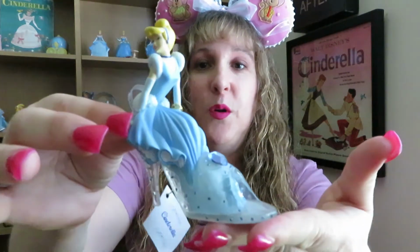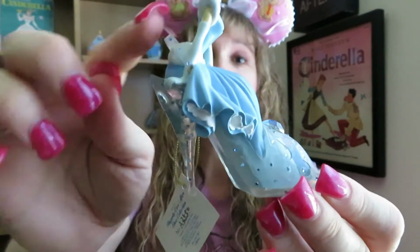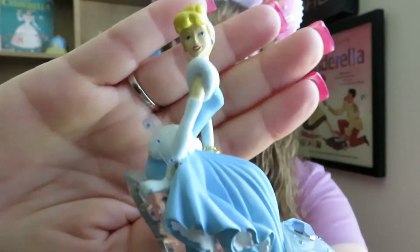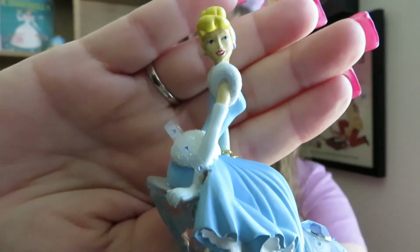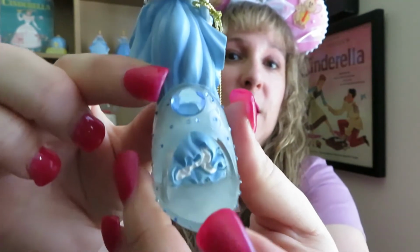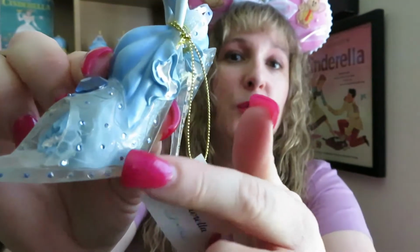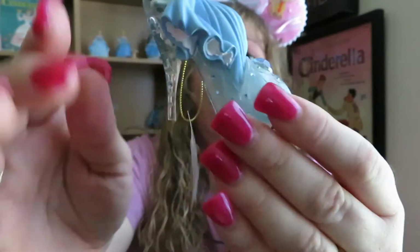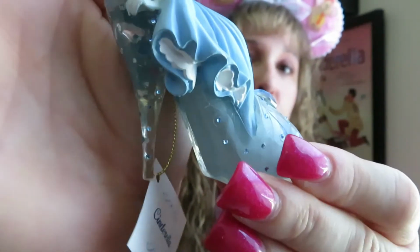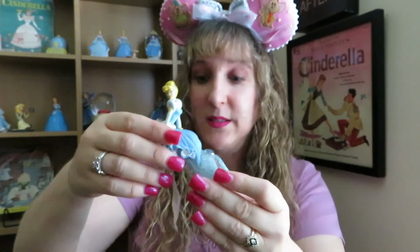Anyway, it's another one similar to the other shoe, but this one's much bigger, and it's got Cinderella's gown that flows down, and it's got the strap of the shoe up here. You can see her looking all cool, sitting here flaring her dress out. The dress is flaring over here, and then you've got this jewel, and you can still see her dress poking through the toe of the shoe, and the shoe's got all these cool blue gems on it. Even on the heel itself you can see a little bit of glittery gems. So this is really cool too. This is one of my favorite pieces as well.